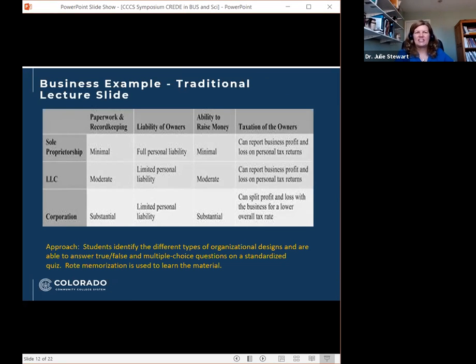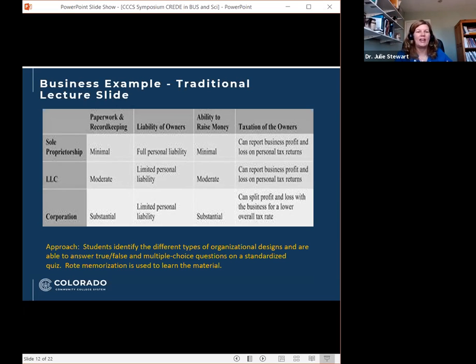And so here's an example, a traditional lecture, if you will, about the differences between three different styles of business design. Okay, so we're looking at corporations, LLCs, and sole proprietorships. This is a nice little graph for us. In a traditional setting, we would go ahead and put this graphic up on the board, and students would begin memorizing, whether that means making note cards, or just sitting there staring at the page.